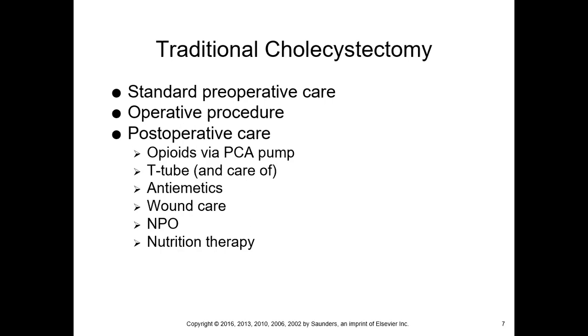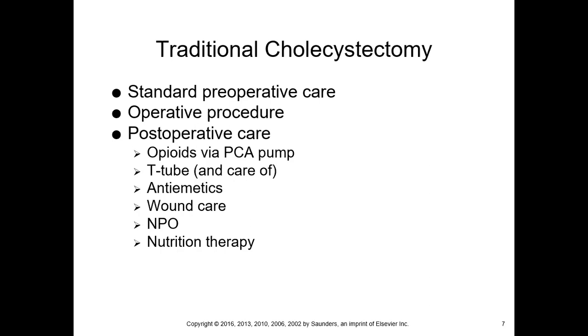If they do this laparoscopically, they cannot eat until they pass gas. So those are the fun things we ask as nurses. You don't say, do you have flatus? You say, are you passing gas? Because we want to make sure they don't have a paralytic ileus. That's bad. Complications: the surgery could obstruct the bile duct. It can cause ischemia because of being cut off, gangrene, rupture of the gallbladder, abscesses. I talked about peritonitis. All this can happen with surgery, and of course antibiotics.